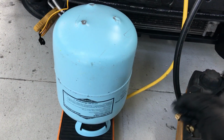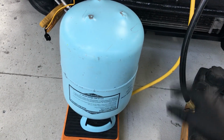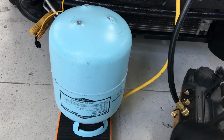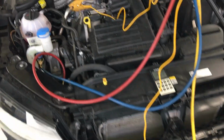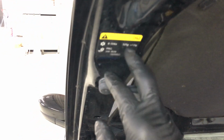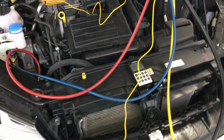Old cars 20 years ago that had 2.5, 3.5, 5 pounds of refrigerant on it, no problem. If the hose moved a little bit and you were an ounce or two off, you'll never know it, and it won't be a big deal. Today's cars have refrigerant charges of less than a pound or around a pound. Take, for example, this one is only 525 grams. It's just right around a pound. Some cars are only 390 grams. If you're an ounce or two off, that's a big difference, especially in hot weather.